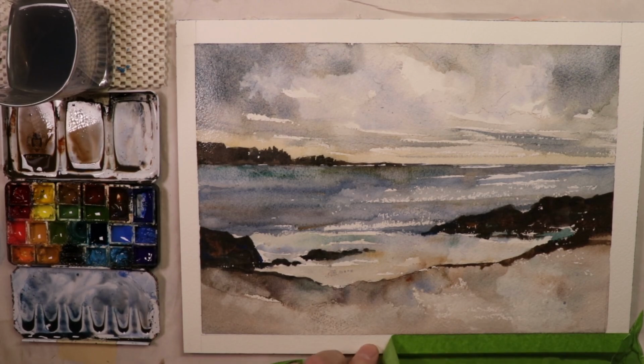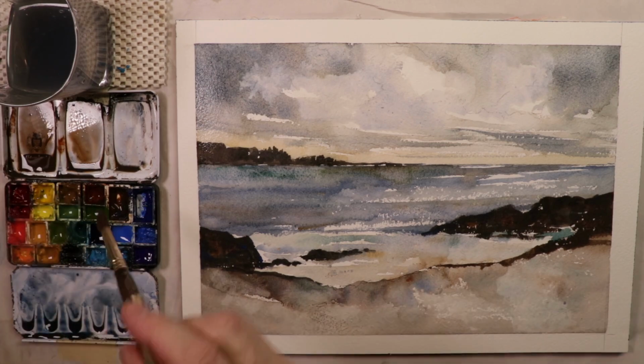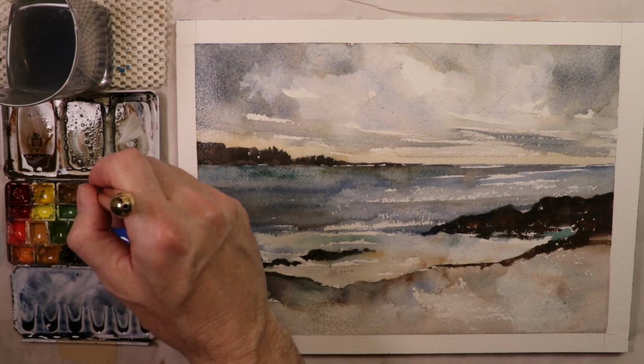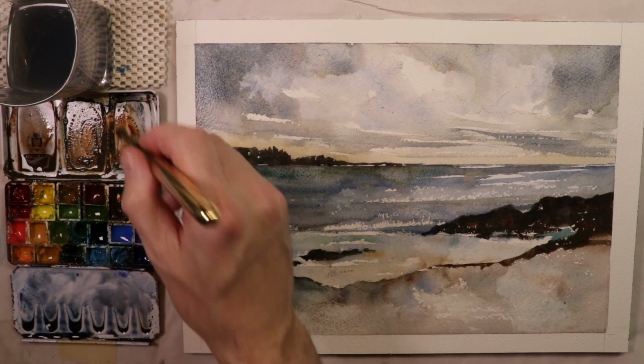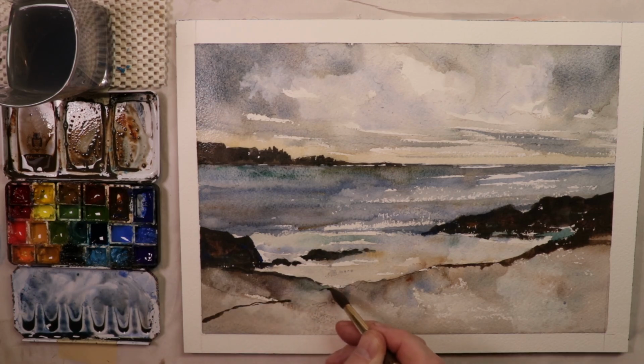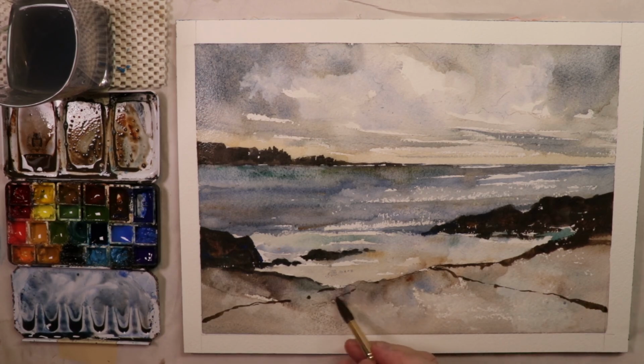We could add some more details to the foreground, and we could do that actually now. But this is the main idea. We could leave this as sand. So this could be like sand. We could add a little more burnt umber and burnt sienna and some cerulean blue. And this could be rocks where there's crevices in the rocks, and you can get in some crevices of rocks going in here like that. So you can do that. That's an interesting effect.